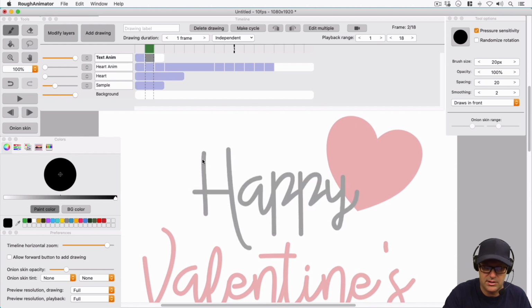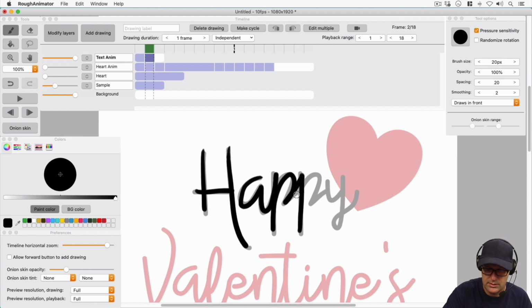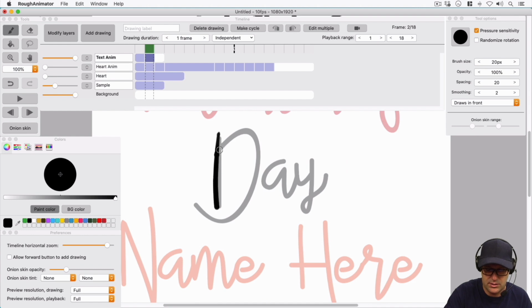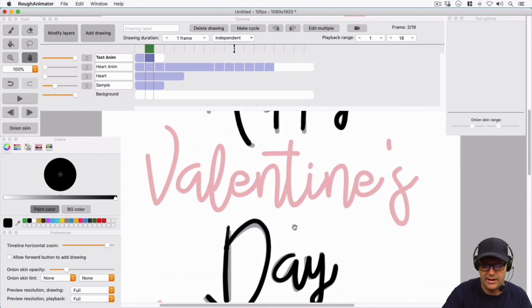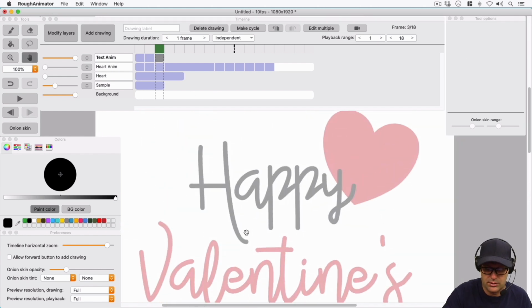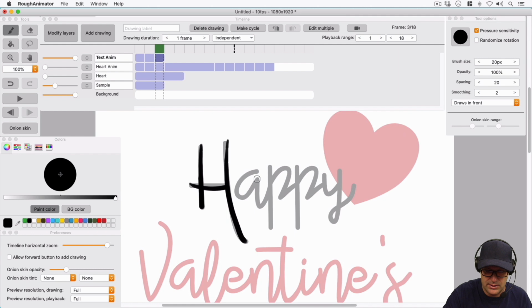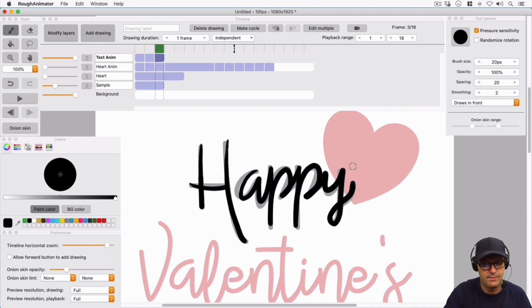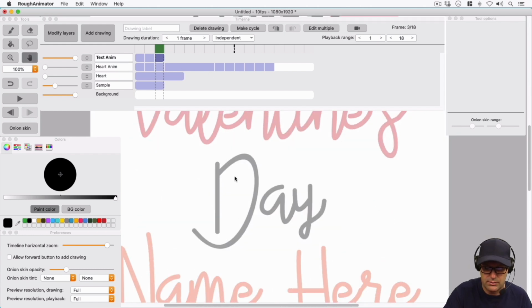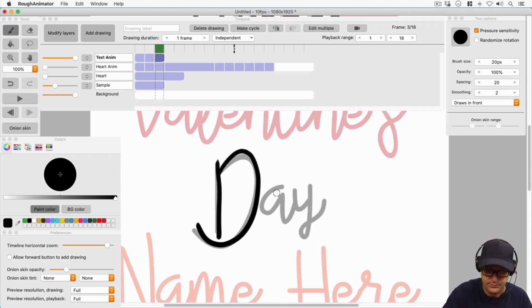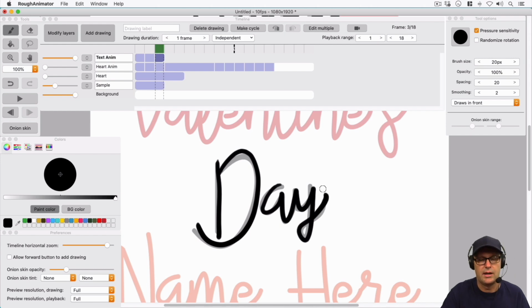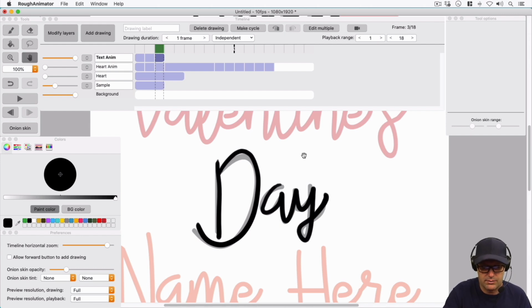Let's go to the next drawing here. I'm just going to stay on black for now. And just to show you what the process is in real time, you just want to get fairly close. You don't want it to be a perfect trace or you're not going to have much animation. And we'll go to the third frame here and do it again. And that's the process. So I'm going to do this again real quick with the red on the same layer. There's no reason to use a different layer for this. And let's take a look at what that looks like when I'm done.